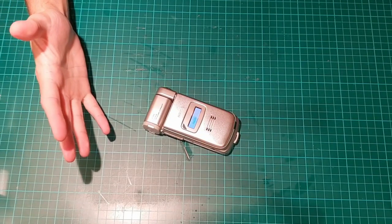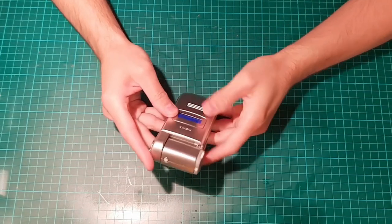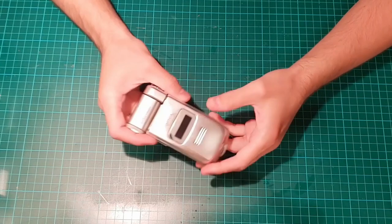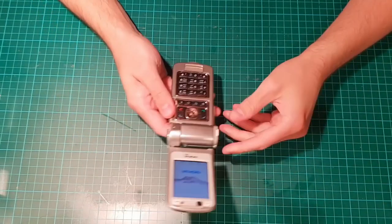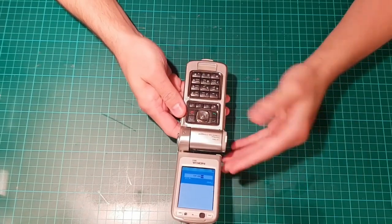Ta-da! Look at the logo! Oh my god, it's alive! Ha! I can't believe it. It's still working. I have to admit, I also bought a new battery. Let me set the time and date.